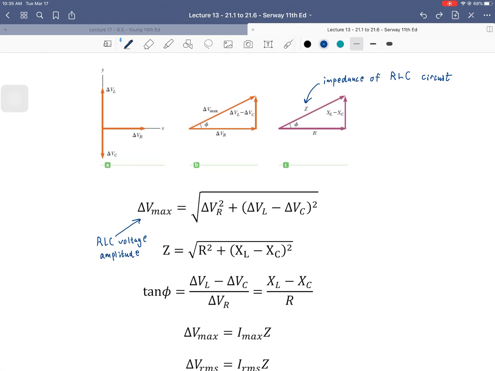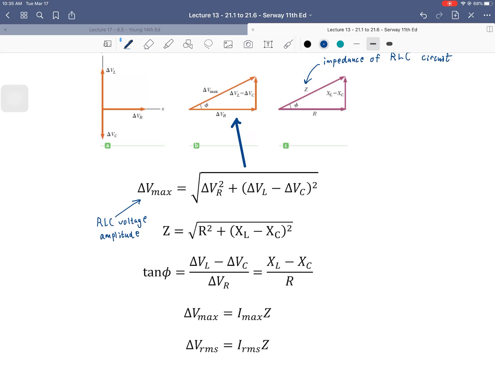If we do want a time-dependent value, then we can do a projection. But let's look at how we do that. Well, we'd find that maximum voltage by simply using the Pythagorean theorem. All right, because if you think about it, this here represents one leg of the triangle, one side of the triangle. This is the other side of the triangle. And together, when we sum up the squares of those two sides and take the square root, we get the hypotenuse. Okay, so that's why I included the picture again on this page, to clearly show where it's coming from. But then as I just said, we can take the same idea and extend it to impedance.